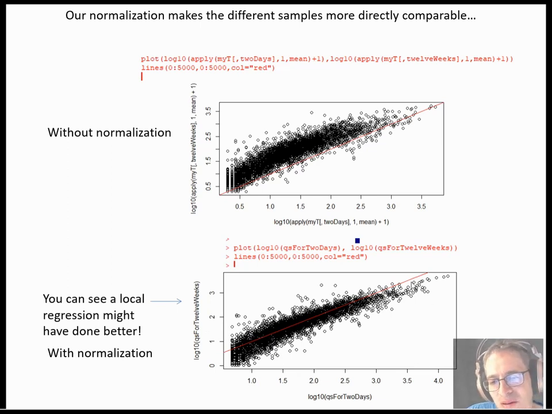Now notice there is this sort of region here where maybe we drift off the red line, and so this gets to be a little bit of a questionable region. Do we really want to say, for the highly expressed genes, that all the highly expressed genes are going to be higher at 2 days than at 12 weeks? So maybe instead of using a simple normalization like DeSeq used, maybe we want to use some kind of local regression that would draw the red line of our null hypothesis along this region here.